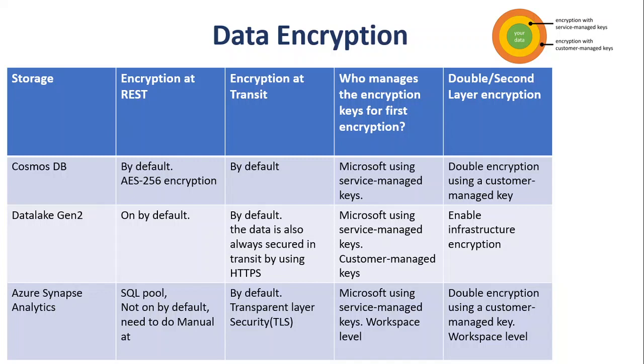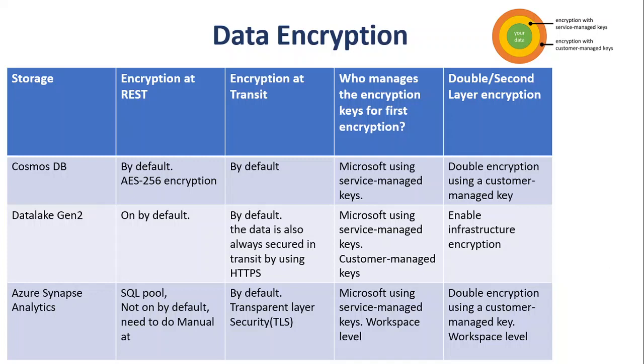So we'll start with Cosmos DB. In Cosmos DB, data is encrypted by default, both at rest and in transit. For people who don't know what rest and transit are, rest is when data is stored and nobody is using it, so that's on persistent storage. If that data is encrypted, we call it encryption at rest. And transit is where data is in motion, basically when we are moving data from one system to another over the network.